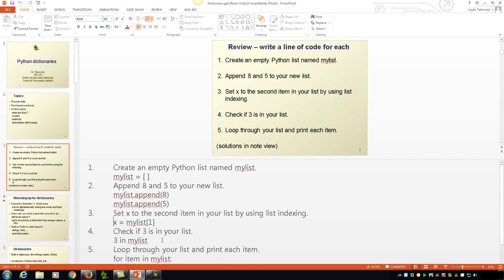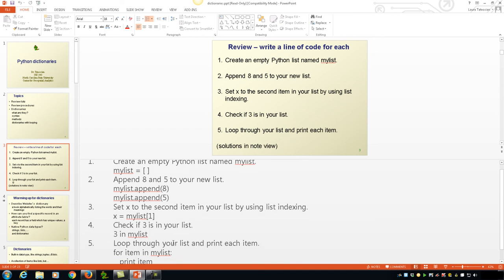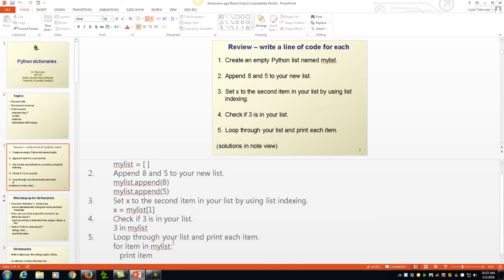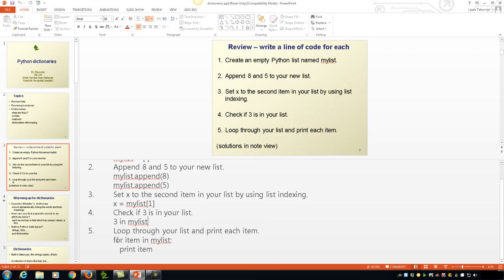The keyword in can be used to check if an item is a member of a list. The keyword in can also be used with dictionaries. Dictionaries do not use indexing, but they use something that looks similar to that, and we'll discuss that in a moment. To loop through a list, you can simply pick a variable name for the iterator and say for that variable name in the list name, and then you can do things with that variable inside of the loop. You'll see in a moment that the dictionary has very similar functionality for loopability.